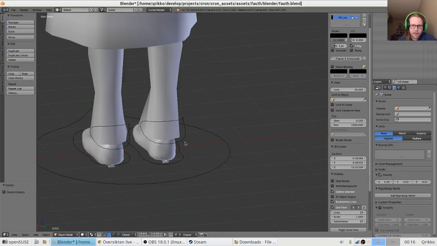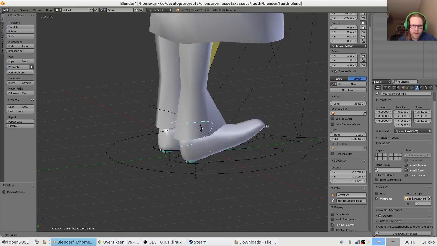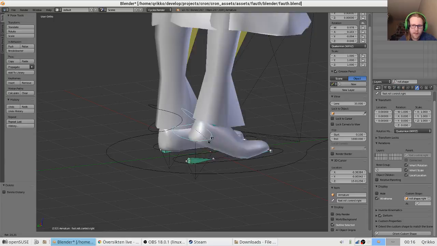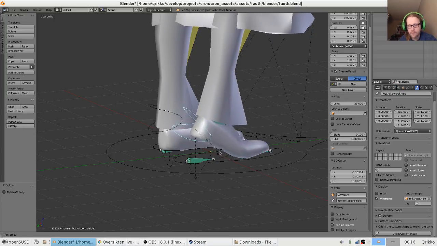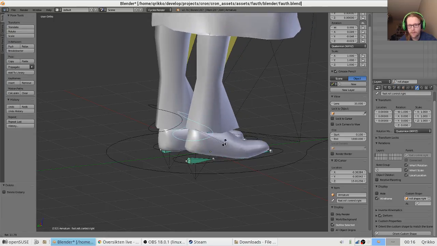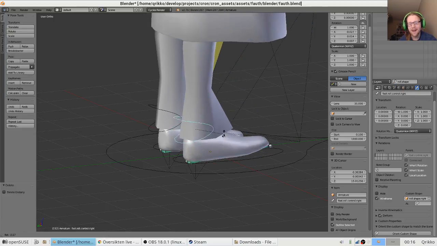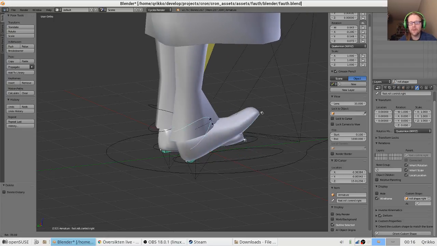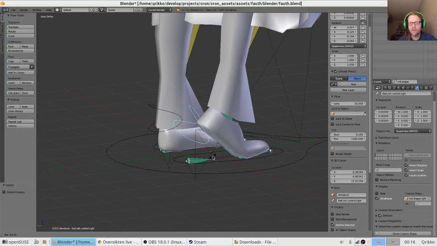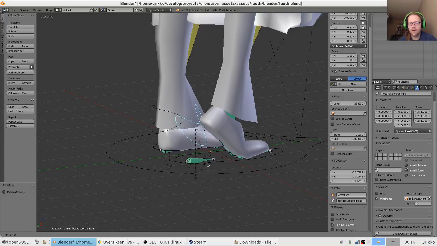Let's delete that one so that we have the roll controls. Ah, that will work. I have this nice toe roll. I love that. I don't know. I just think it's so cool. It's so cool. And you can roll up on the toe.